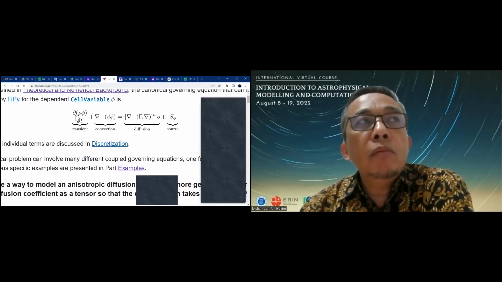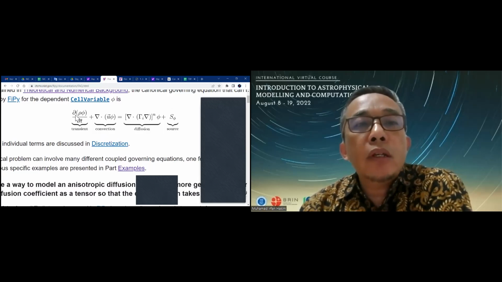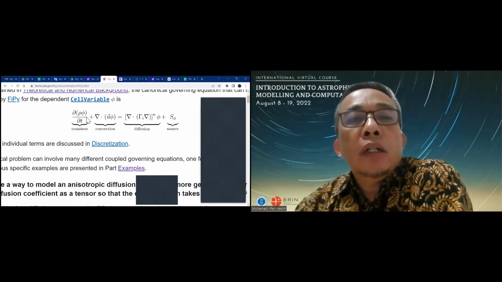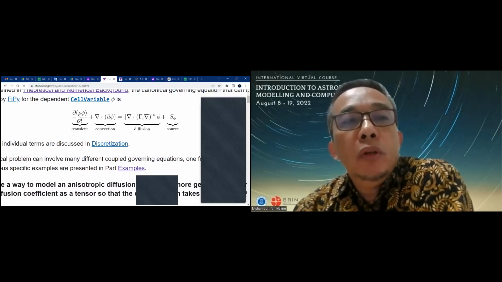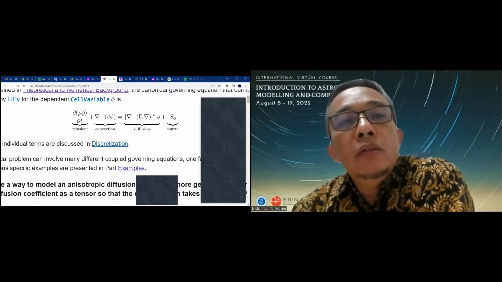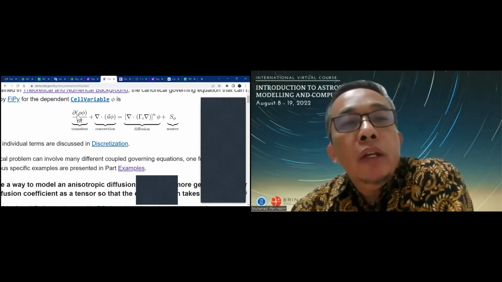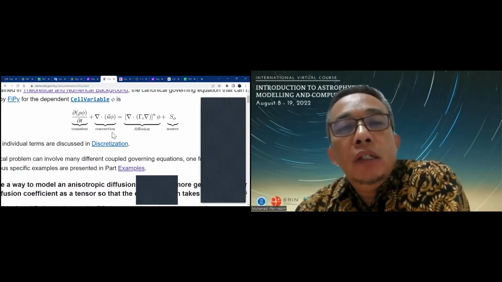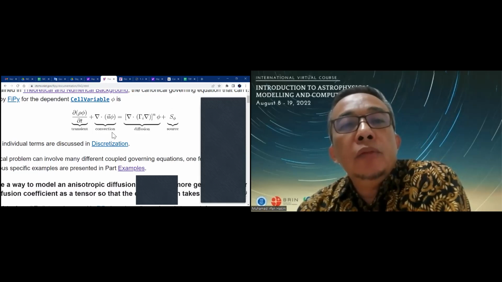This is the first time derivative of a quantity, or maybe a concentration, for example, density or energy density, and so on. The second one is convection.